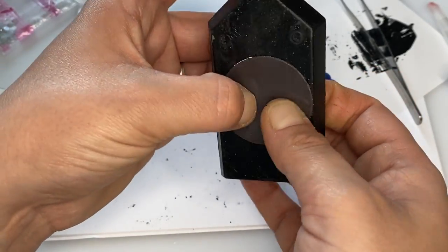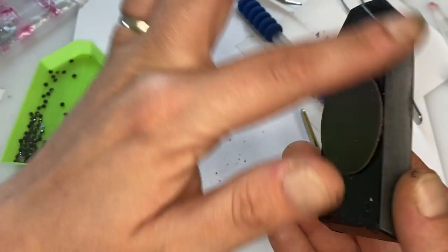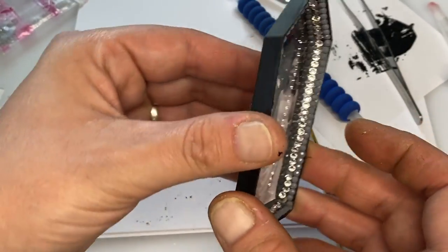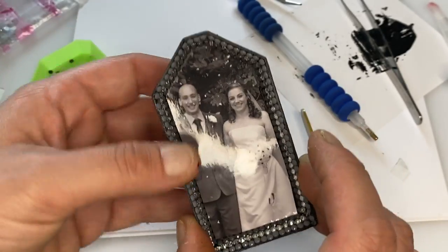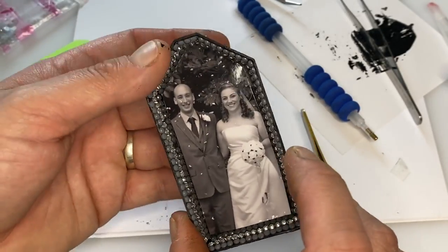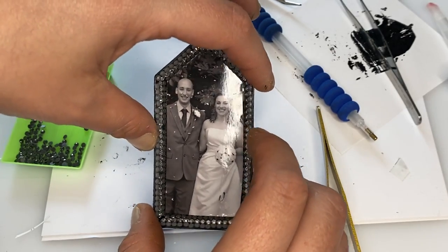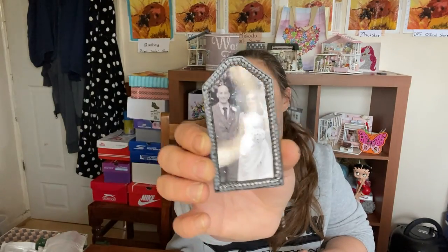Stick it on the back. Obviously, you can decorate the sides here if you want. I'm not going to bother right now because time is getting on for me. I need to get this video cut and everything in time so I can get it done. So our fridge magnet is done.